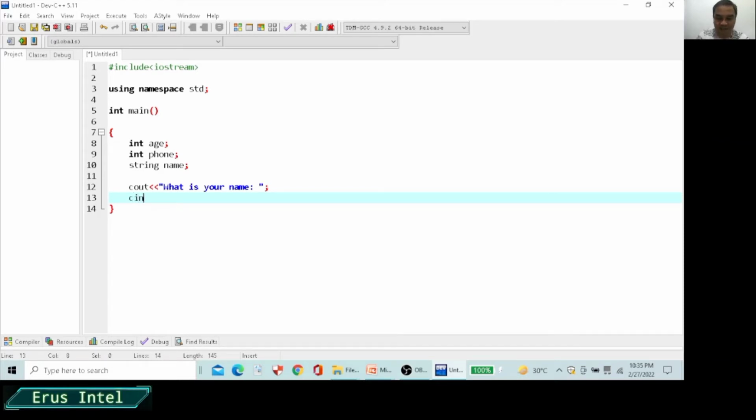This time the arrow will be going forward, and the variable that we'll be using here is name. As we declared a string, name is a string. So it will accept an input for name.